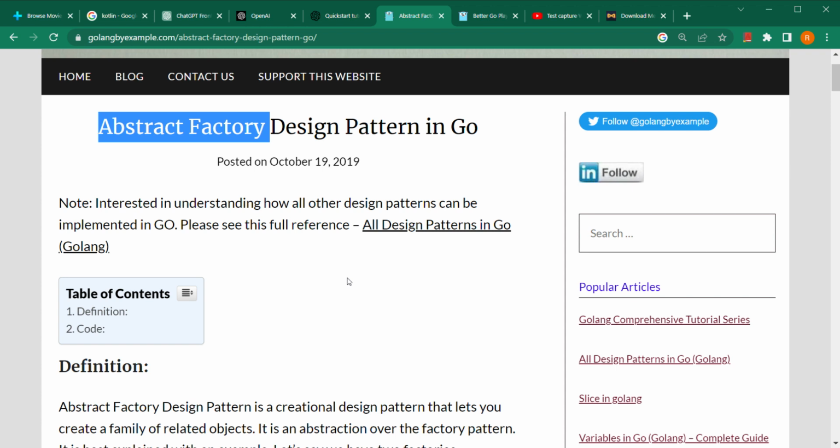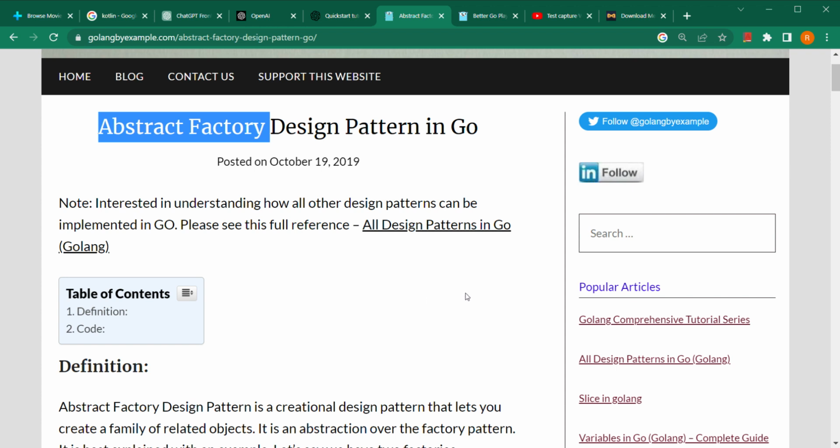Then the factory will help you to create everything you want. So it will just separate the usage of this factory and the detailed creation of the product. This is the purpose of this design pattern. So the caller and the implementation will be separate, decoupled.